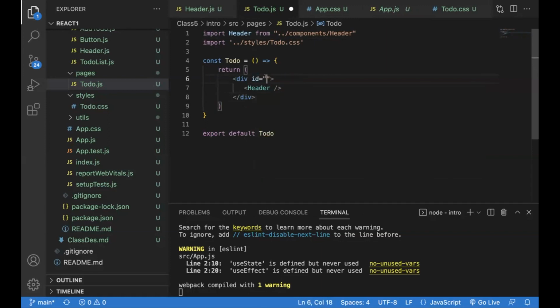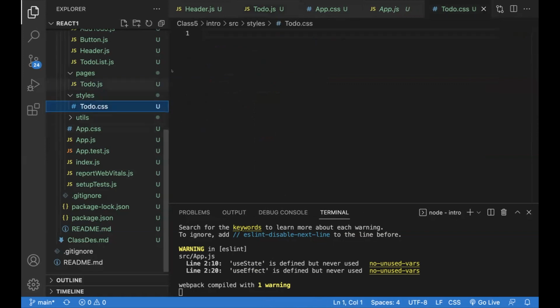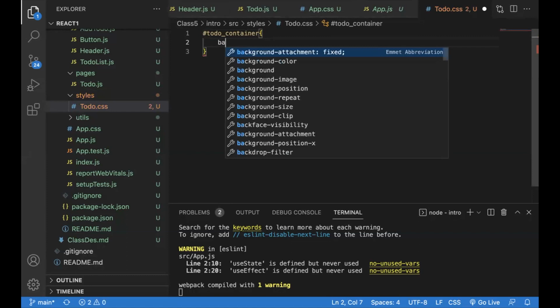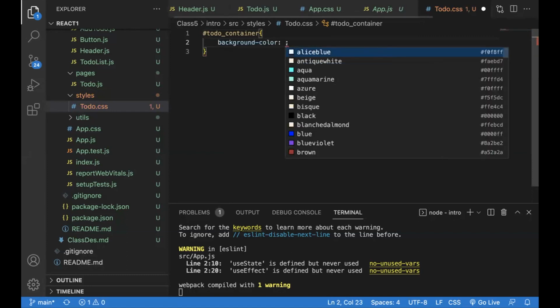So we can give it an ID of to-do container. If we give it an ID of to-do container, we can come to our to-do.css and do something like this. So we can have background color white.